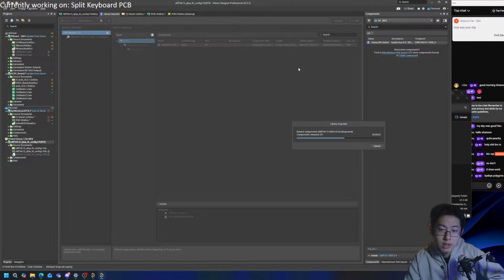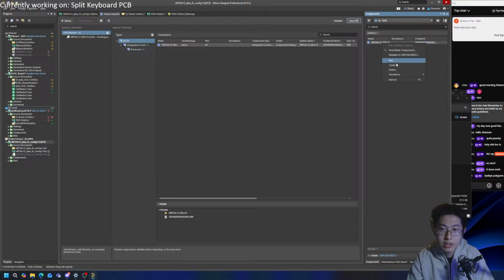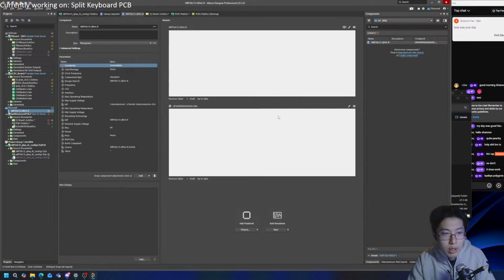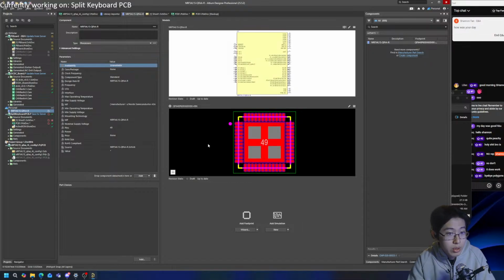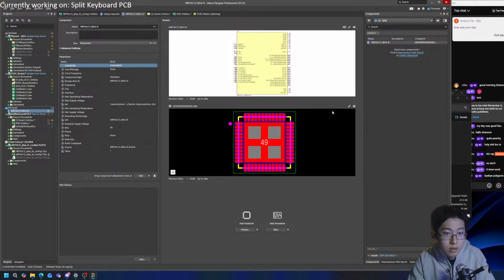And surely this just pops into my components. Okay, that wasn't that painful, I think. Now what we have to do is edit this and then throw on the 3D model, I think, as well. Because I don't know if this comes with a 3D model. No, it doesn't. Okay, so we're going to edit this.